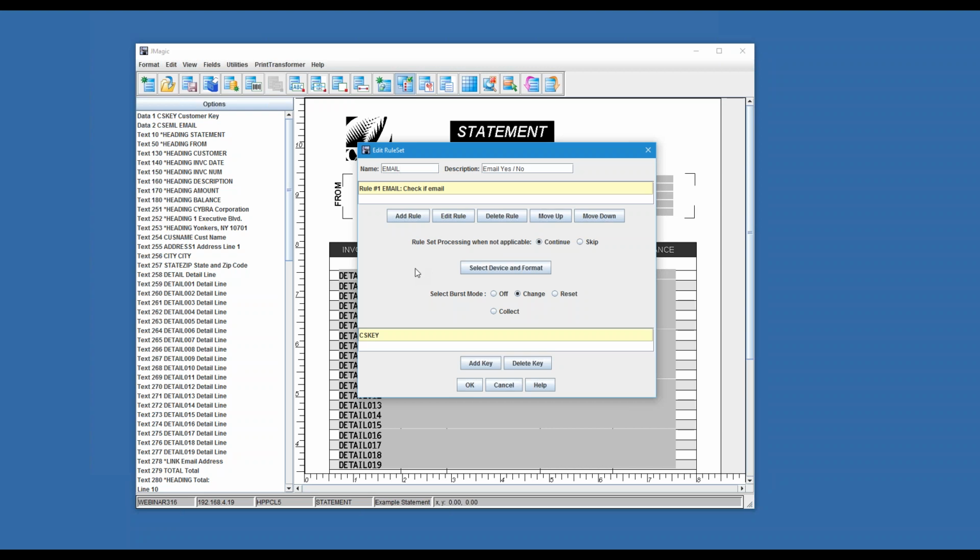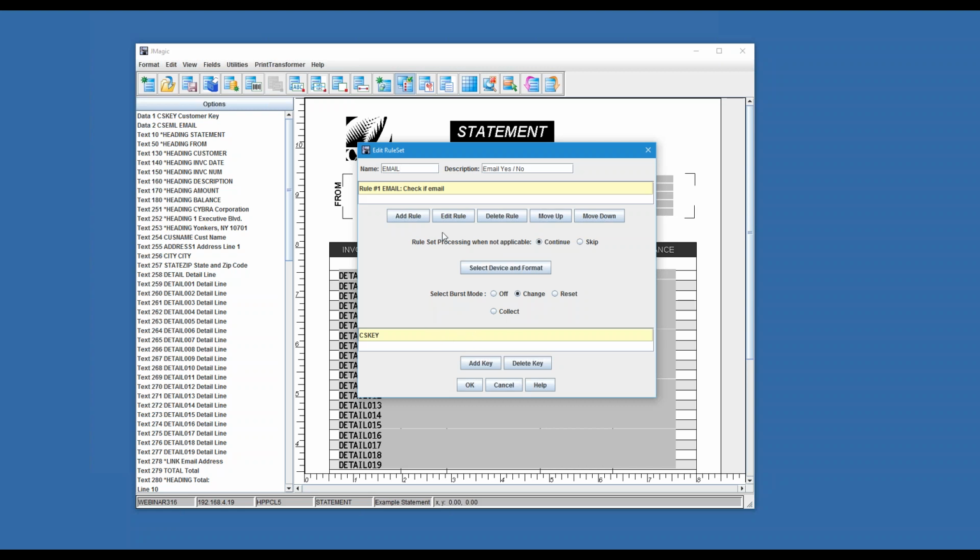We want each page to go to each email address, and for that to happen, you have to break each page out into its own print command, and you need one PDF for each page rather than one PDF with all 5 in it. To do that in rules, we call that bursting, and we can burst against the email address. So for every unique email, there will be one unique PDF created.